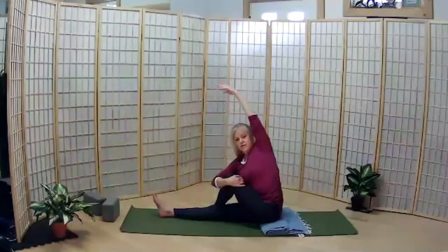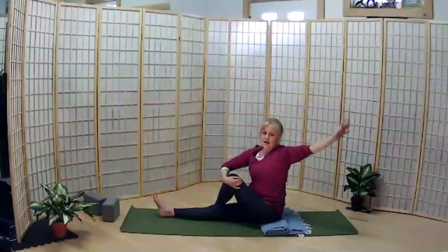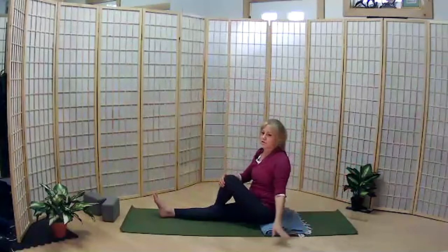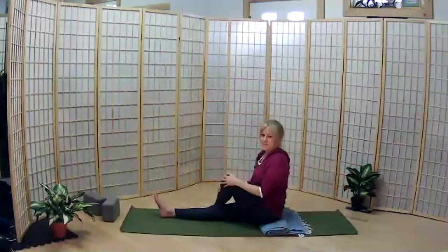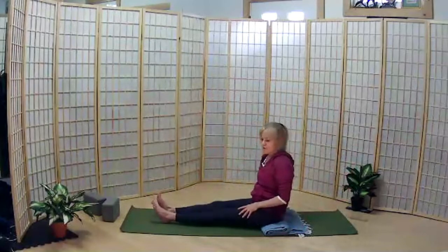Slowly inhaling ourselves up to seated. And exhale, float the hand down, return your torso towards the center, top of the mat. Unwind that leg, maybe give it a shake. We're going to just do all that on the other side.